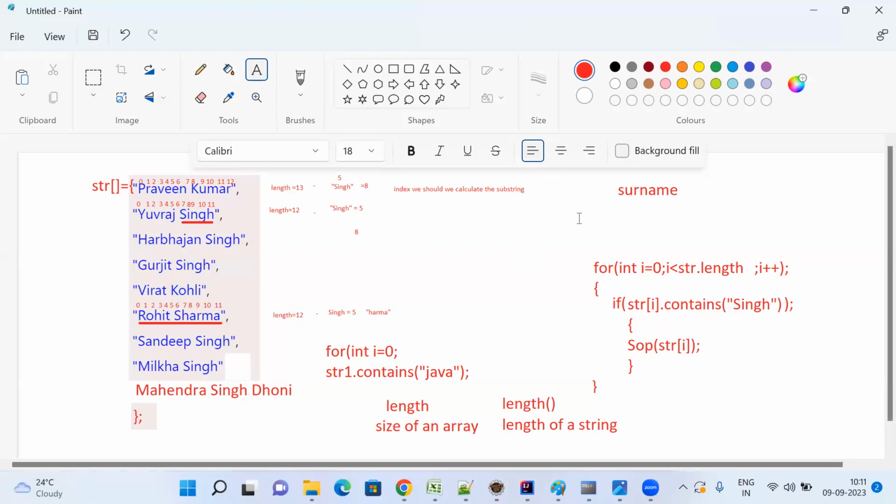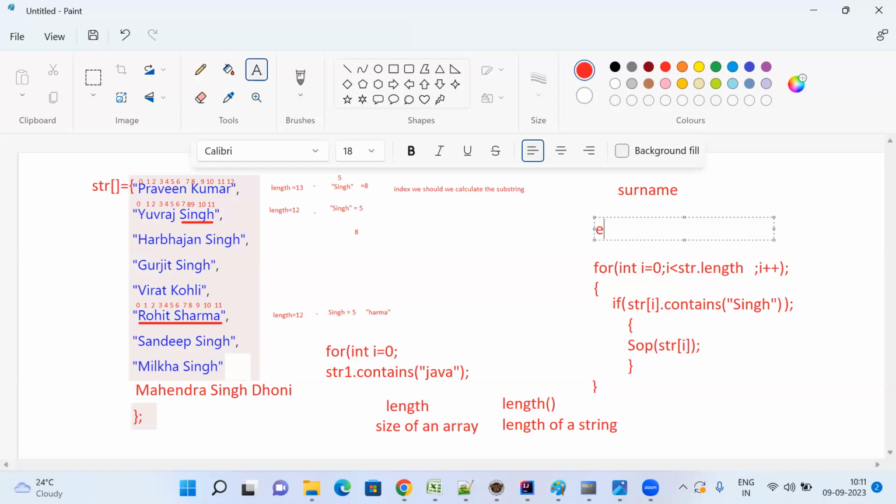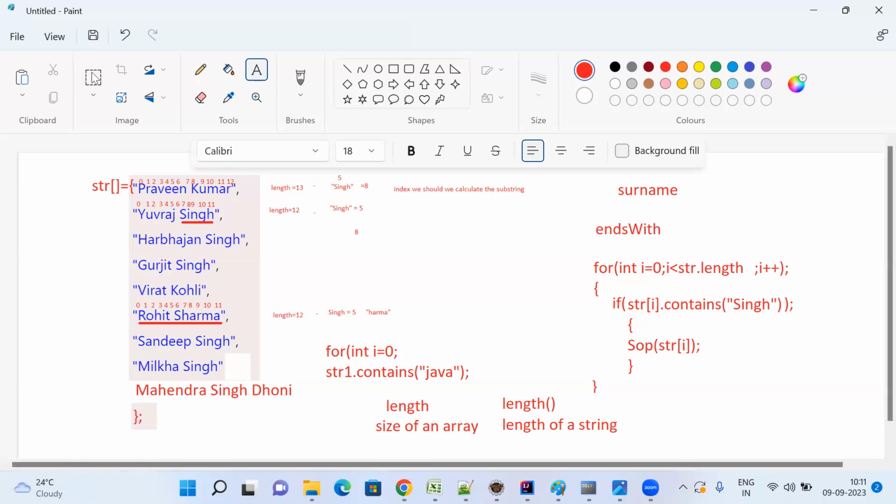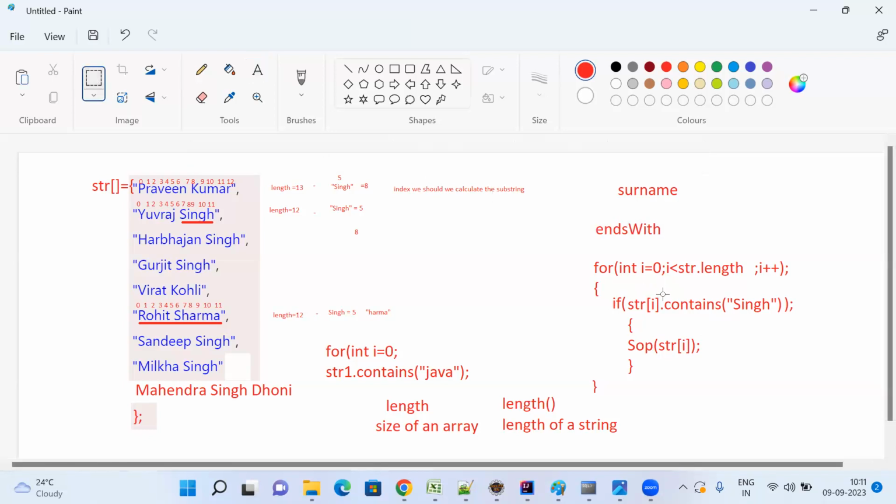So instead of saying contains, we can say endsWith. It should not contain, but the string should end with Singh. Now, is Praveen Kumar ending with Singh? No, sir.